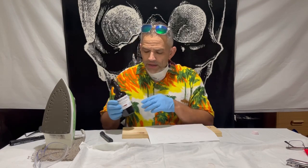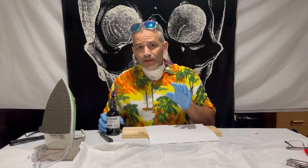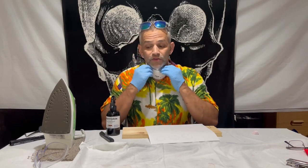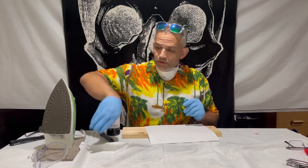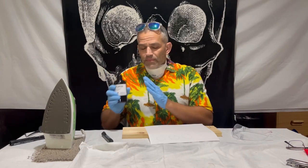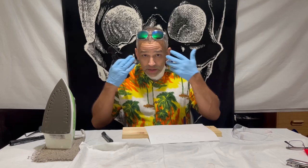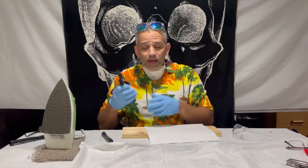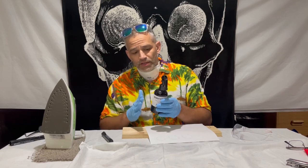Before we get going, it's very important to know that ninhydrin is very, very toxic. You can see I have my mask, and I'm going to wear it. We're going to do this under a fuming hood. I'm going to use my protective goggles, and I have my gloves on. You don't want to get this on your skin, you don't want to breathe it in, get it in your eyes, or on any open surface — make sure you're wearing protective gear.